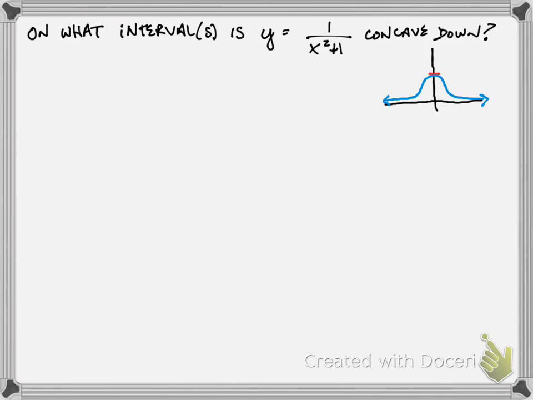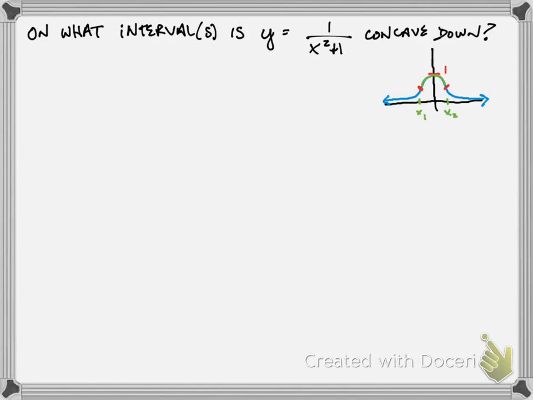We have a y-intercept of 1. I know that that y-intercept is 1 because if I substitute 0 for x, I get 1 over 1, or 1. It also looks like we've got a point of inflection, or a change in concavity, both there and there. And it appears that we are concave down on this interval. And so we're going to use calculus to find x1 and x2.